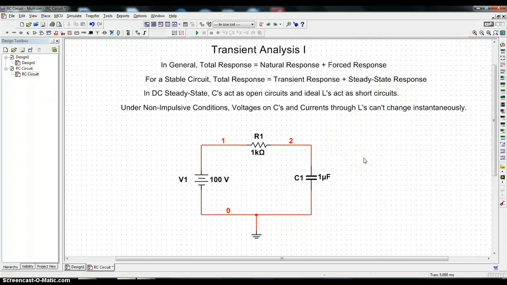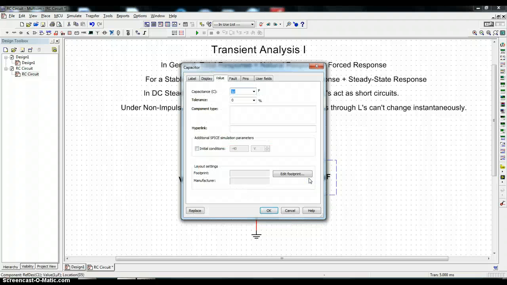Now, suppose we wanted to set something other than 0, that automatically set to 0, or whatever that option was of setting to 0. Suppose I wanted to set this at minus 50. Suppose that capacitor I wanted to start it at minus 50 volts. That is, plus down here and minus up here. Okay, let's click on the capacitor. And you notice something here that says initial conditions. That had been unchecked in the initial run. Now, of course, I won't go through this, but I could actually set it at 0, and it would give me the same effect as I had before. But this time, I'm going to set it at minus 50 and set that as OK.